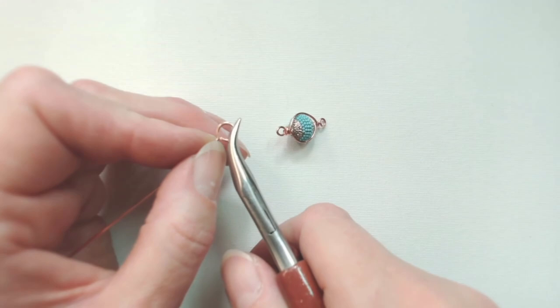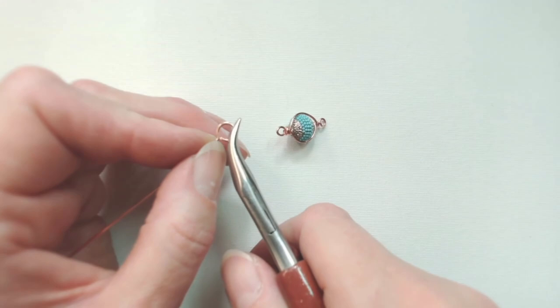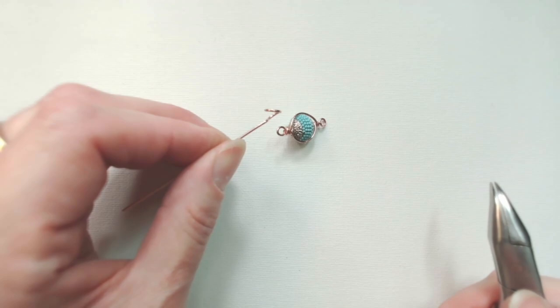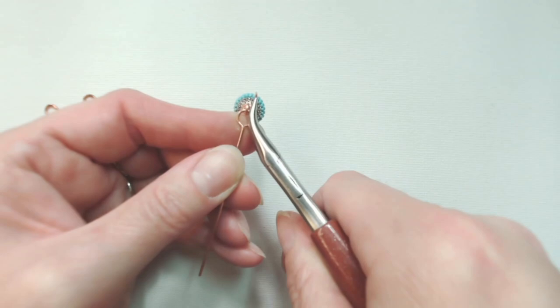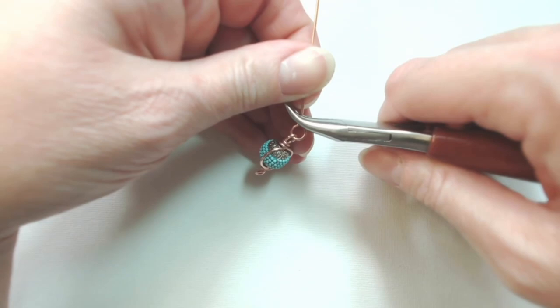I'm going to grab in a fancy double connector I made earlier. I'm just going to open this exactly the same way that you would open a jump ring, so we're retaining that circular form. I'm going to pop in the thing I want to dangle and I'm going to close that up again in exactly the same way as you would a jump ring, so that it sits back in its original formation. And every time I open and close one of those, I'm going to give that a good strengthen so that I know it will last.